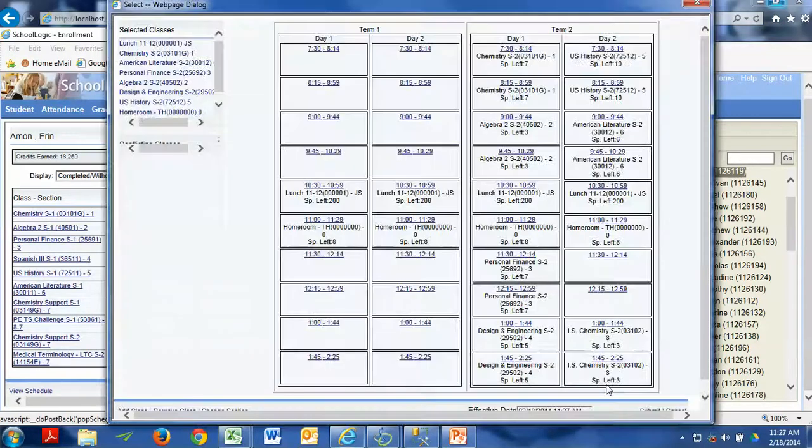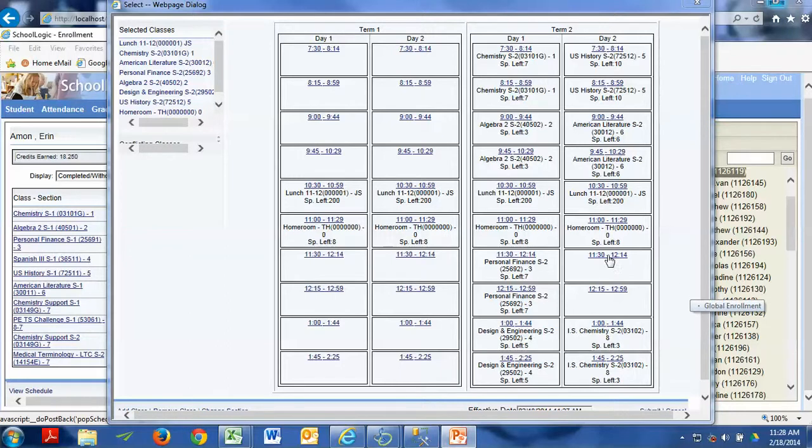Now, that leaves us with an issue. She has a hole in her schedule. Now, obviously she created this hole, but other students will come to you with a similar symptom. The symptom is, hey, I got this hole in my schedule. What are we going to do about it? Well, here's the really cool thing about the matrix schedule view. That's the name of this form, and I think it's like the coolest form in the whole package. I really like this form because it's going to allow me to do this.